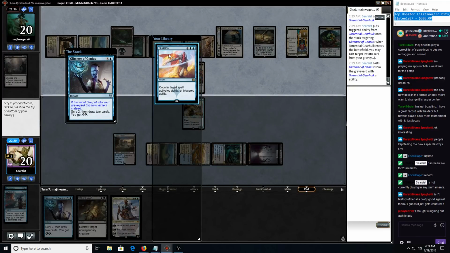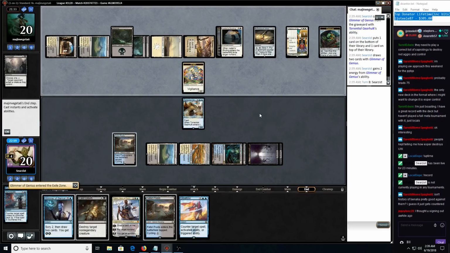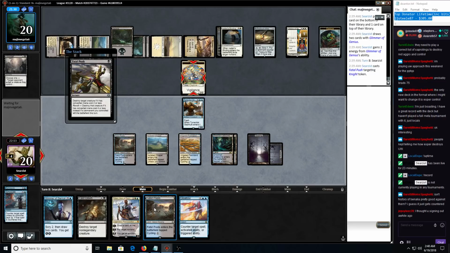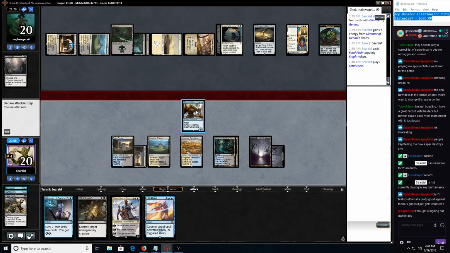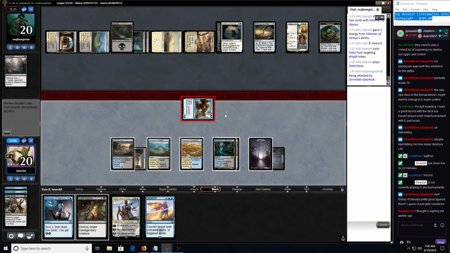Bottom, top. Gonna save that because now I can't cast Glimmer and Disallow. But I'm probably not gonna want to do that anyway, so I guess it's okay.